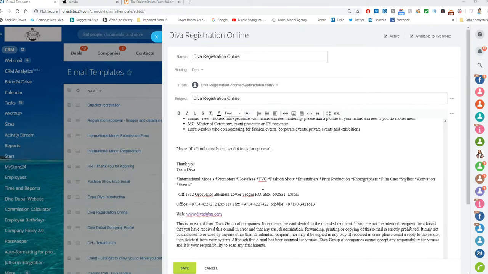I strongly recommend you go through each of these links and look at it from a model's point of view. If there are any comments, if you want to shorten it, improve it, or if the links are not working, please bring them to my attention and I can have them fixed for you as well. But it's very important you have them.